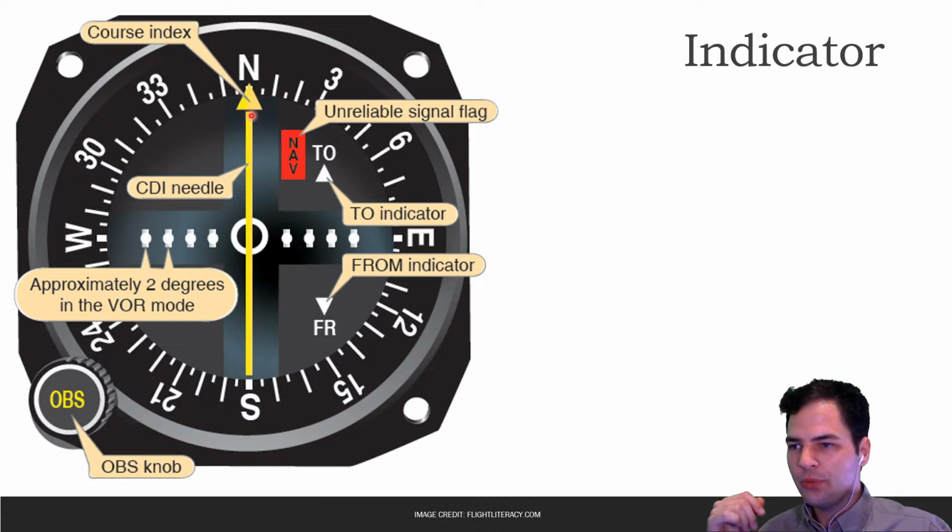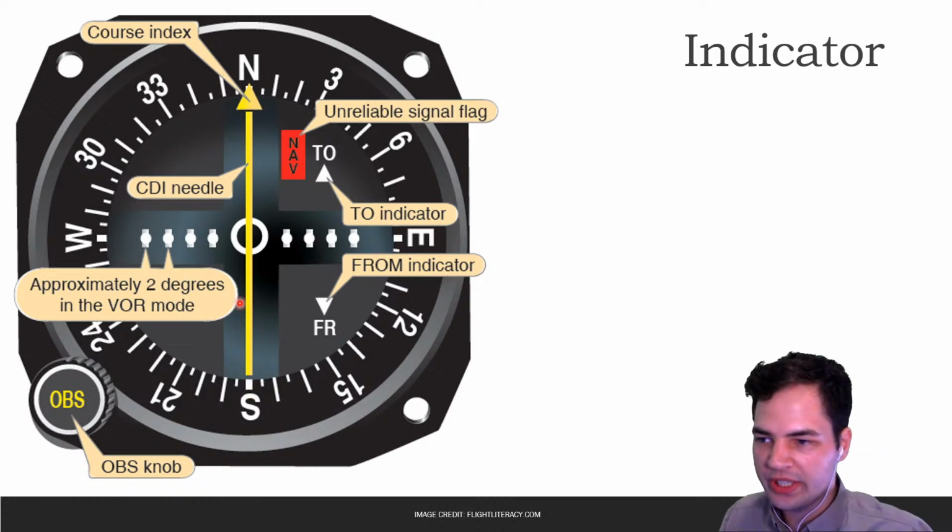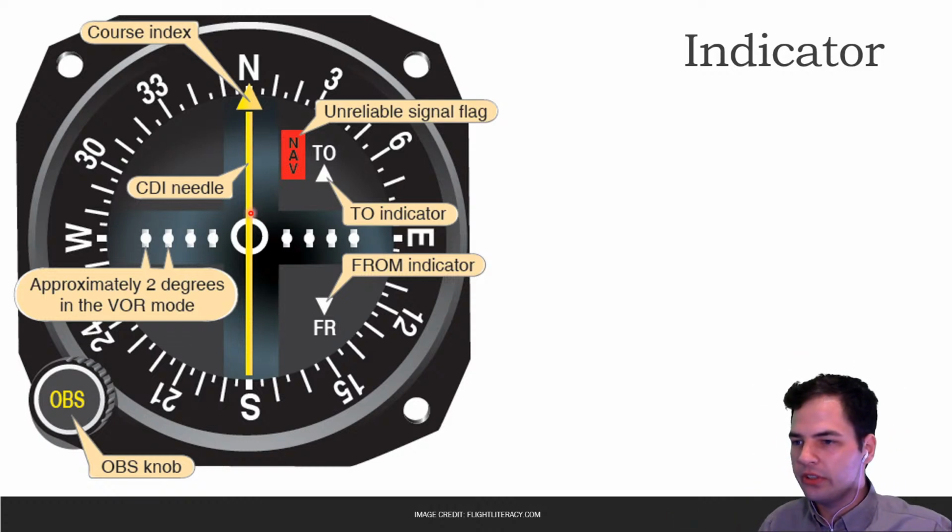And then here we have the CDI needle. That's an important part of getting the reading out of the VOR. That's going to tell you left and right of your intended radial, and we'll get into that. These markings over here tell us how much left and right. You see it mentions here it's about 2 degrees. We'll also get into how you could read into those. And then this here is the to-from indicator, and it tells us some more information about our position. We'll cover that, of course.